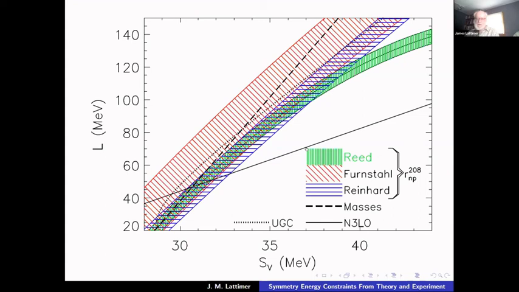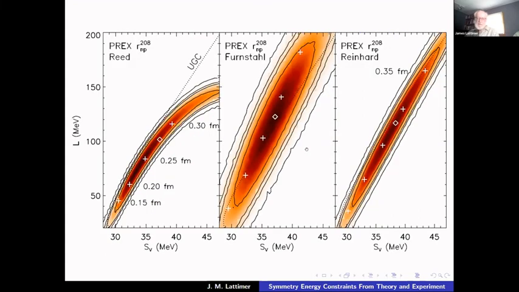Now, if we take the recent PREX measurement of the neutron skin thickness, as announced, 0.28 fermis plus or minus about 0.07 fermis, these different correlations between L and SV and the neutron skin thickness basically give us these ranges of the L and SV parameters coming from that measurement alone. So there's no information here from neutron matter studies or from nuclear masses directly, but these come from just comparing the results of these force calculations with the neutron skin measurement.